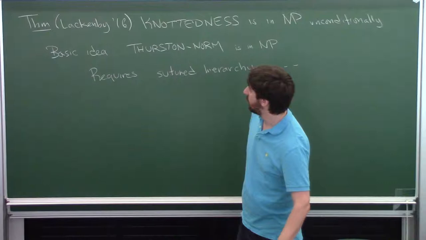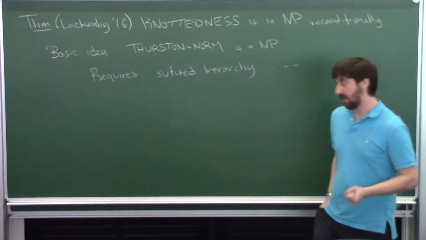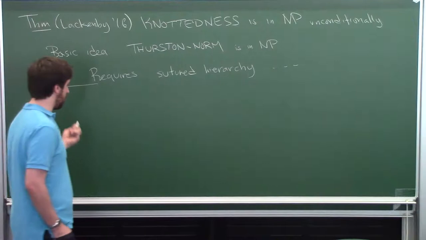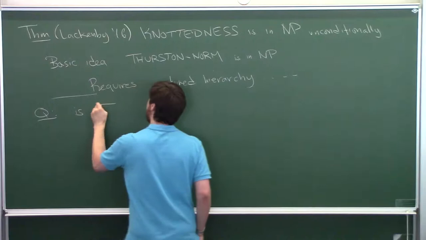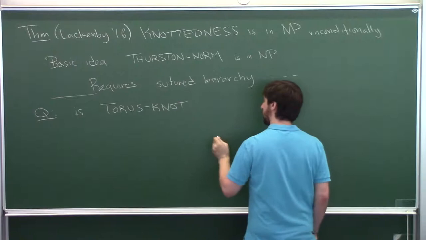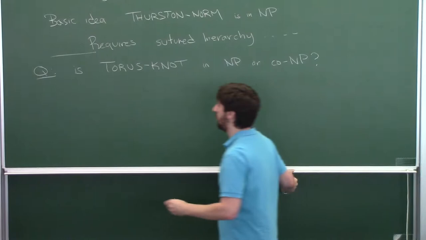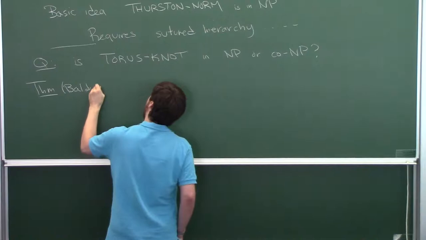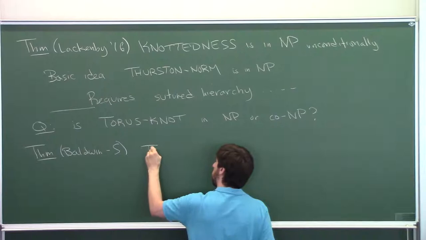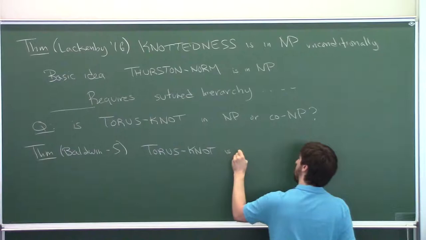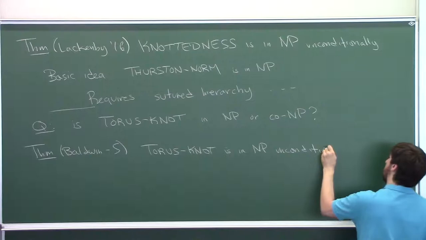We can certify that something is or isn't the unknot. The next simplest class of knots are the torus knots. The main theorem of this talk is that recognizing that something is a torus knot is in NP unconditionally — we don't need to assume any generalization of million-dollar problems — and in co-NP assuming, just as Kuperberg did, the generalized Riemann hypothesis. Part of why I say this is not the final word is it would be nice if someone proved this unconditionally.